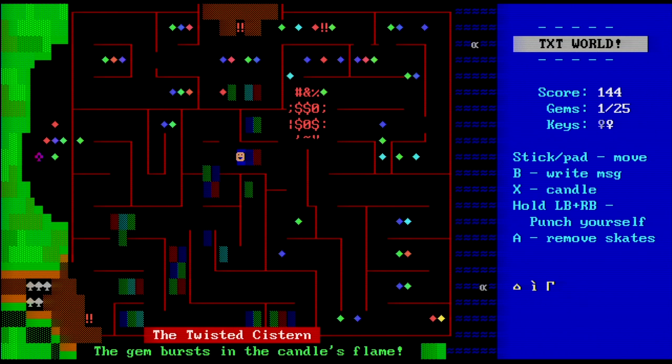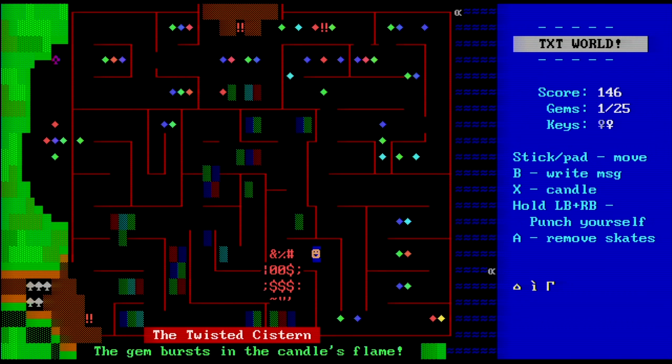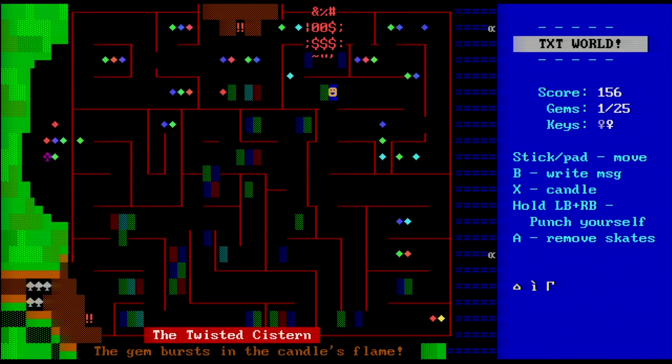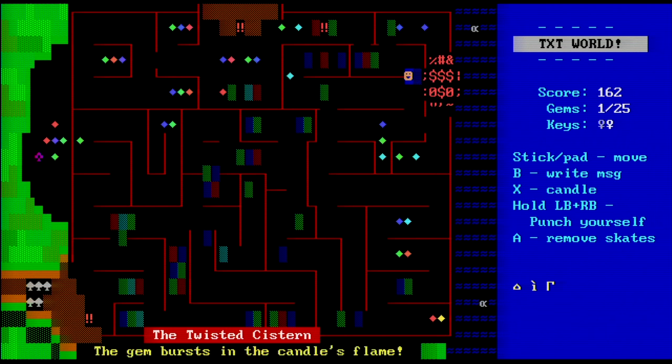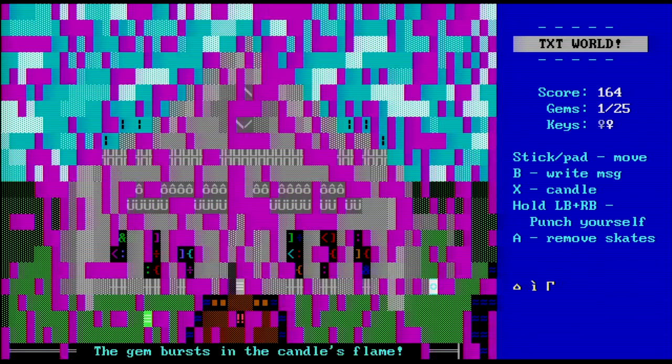I just don't remember where the first bit is, but I remember it's kind of nonlinear in a way. Like, I remember going through this area without the candle and going, wait, I'm full on gems and I don't know what to do now. And really fumbling around through some of these areas. So I'll probably stumble on things in a different order than I saw them the first time.